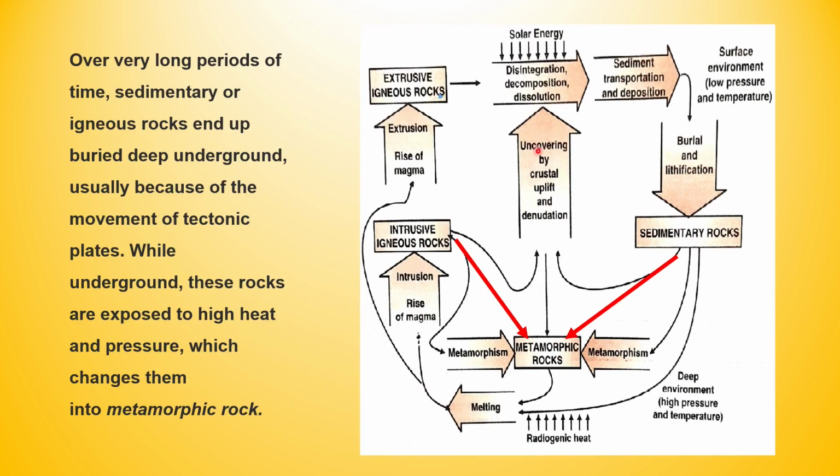Next one, over long period of time, sedimentary rocks, igneous rocks, both of it end up buried deep inside the earth crust. Because of the crustal movement, they get buried, or sedimentary rocks because of the overlying pressure and the high temperature from radiogenic heat. If it is contact, that means we have learnt already, near the magma chamber but did not melt. It is just in contact with the other rock materials near, like batholith or any intrusive magmas. So there it will be metamorphosed and form into metamorphic rock.